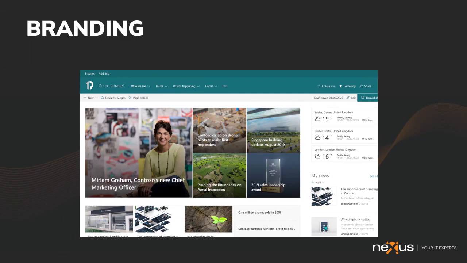But the site pages, as I mentioned, are the means by which users can interact with the environment. So here we've got some graphics at the top that link through to various articles. We've got things like weather reports coming in, news appearing, and obviously you can provide access to document libraries and so on. And also a little bit of colouring in there as well, just to put a bit of corporate identity in there.